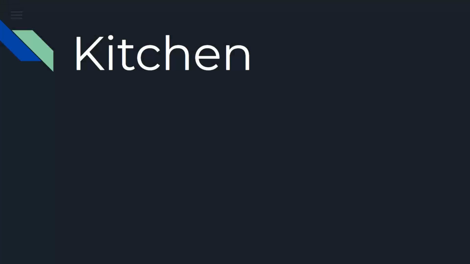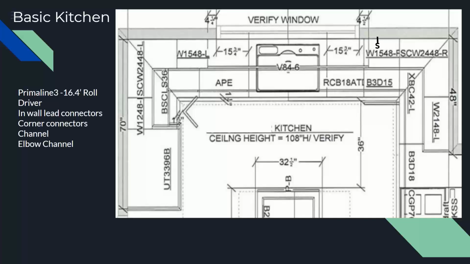Okay, so on the next page, we're going to give you an idea of a kitchen layout. So let's say a customer brings us in and they want to get an idea of, say, hey, I want to get some tape light. What would you have to work for me here? This would be a great example of something you could probably do yourself. Once you figured out they want task lighting, you probably want to go to the PrimaLine 3. The blue represents where that tape, and in this case, channel would go.